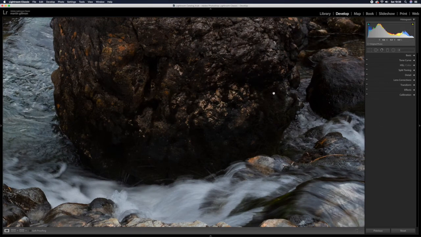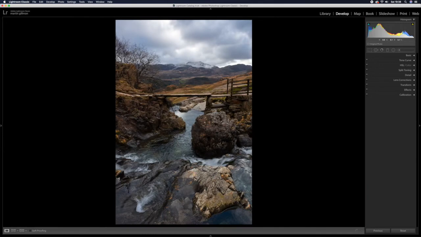There's just no noise. It was shot with a Nikon D810. I think it's a fantastic camera. I'm not a big one for branding of things and talking about camera brands. It doesn't really matter, but it's just very good for clean images, especially at the really low ISOs. Right, the last thing I'm just going to show you is a bit of dodging and burning and why I would do it.